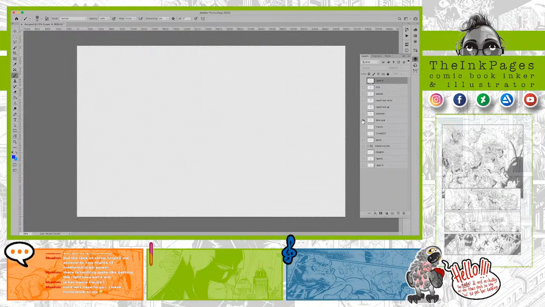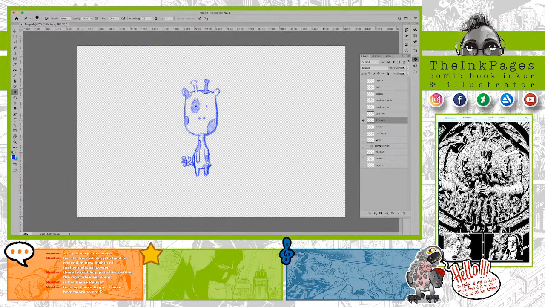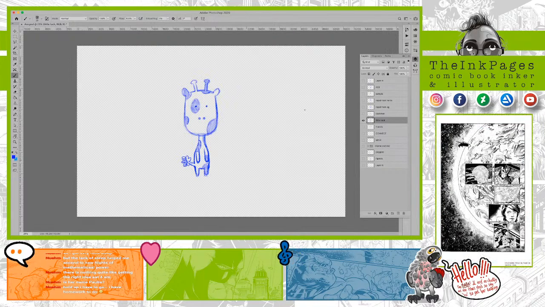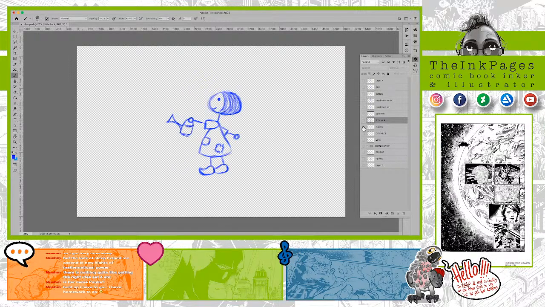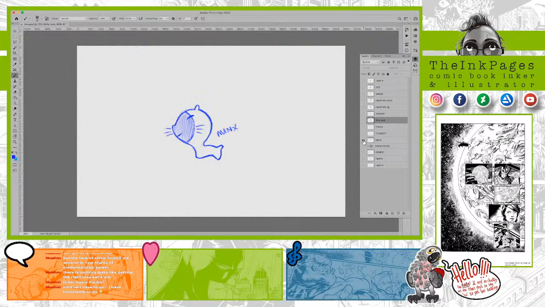Little Luck. I need to fix the body, it's a bit too much of a teardrop shape. From the front, you see more of that teardrop shape, but I think from the side, not so much. I think that's better. There we go. So Little Luck, Francis, The Connect, Minx, I don't know.